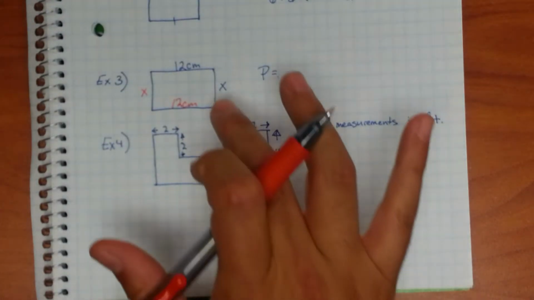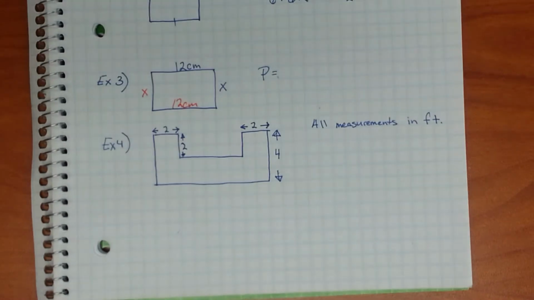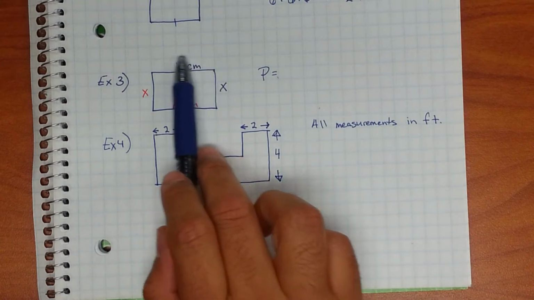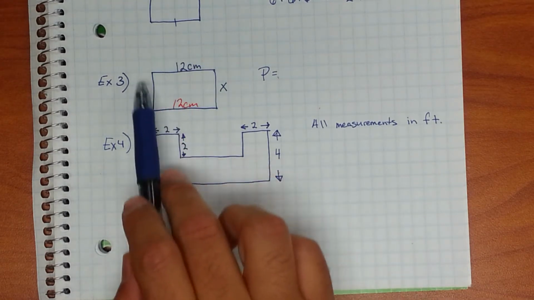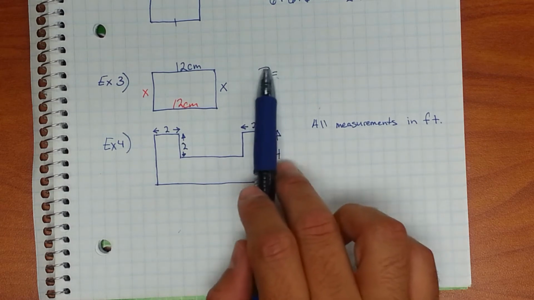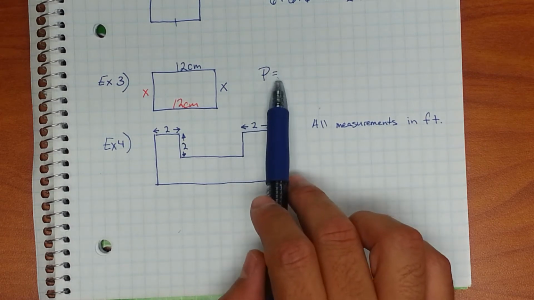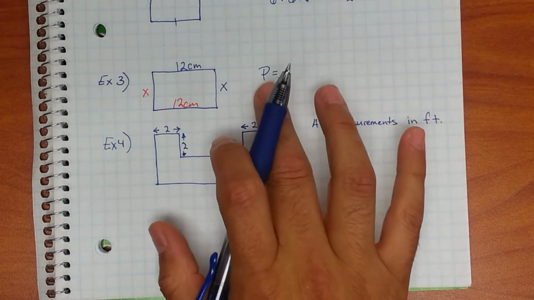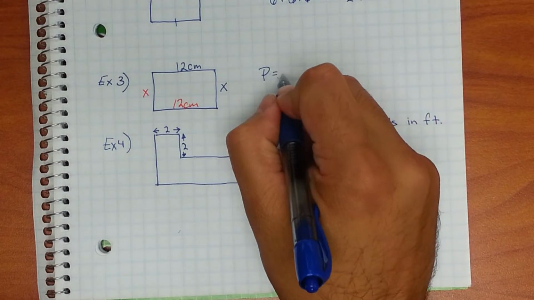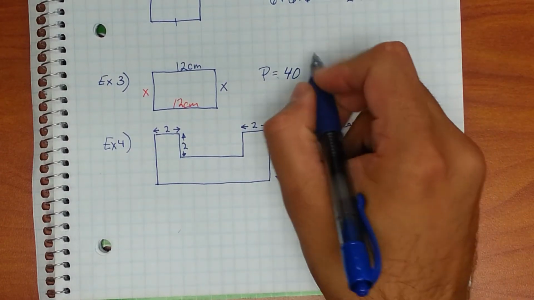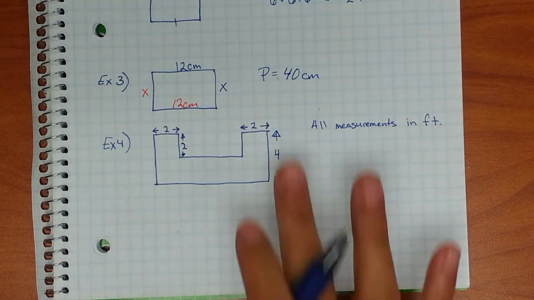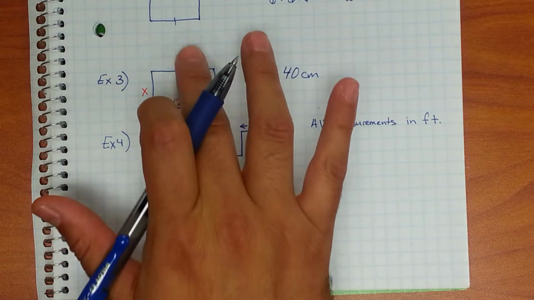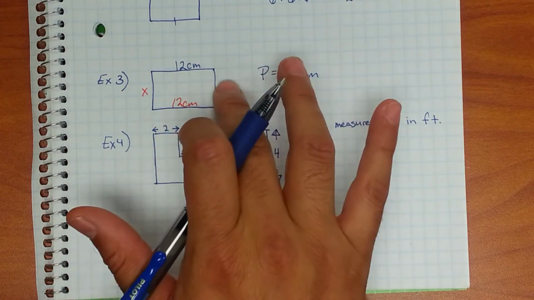Now, I'm going to go through and look at this right here. The problem that I have here was on my notes. I'm going to have all of them together, add up, and that's going to be my perimeter. I didn't write this down yet, but looking back on the notes, this one was supposed to be 40 centimeters. So all of it together has to be 40. So I have to add those together.